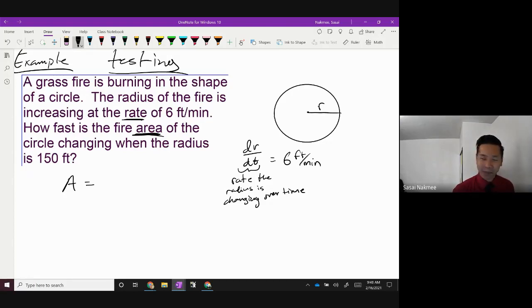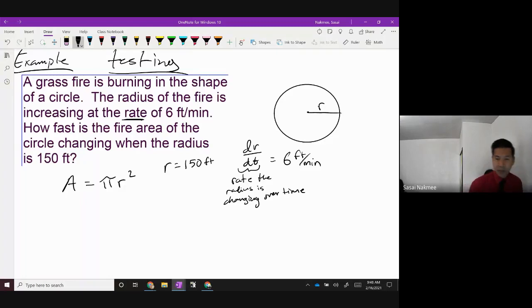But here, check this out. The area that we're looking at is going to be pi r squared, not 2 pi r. Now, how do I know that I'm dealing with area and not with the circumference? Well, that is a fair question. We just have to look at what we're comparing it to. We're comparing to the area of the fire. They're not asking how large the ring of the fire is. They're just asking about the area of the fire, so we're going to be dealing with an area equation here. They also tell us that r is equal to 150 feet.